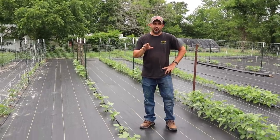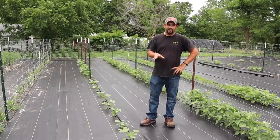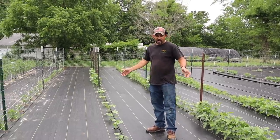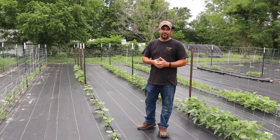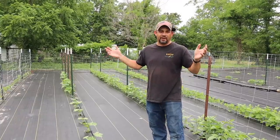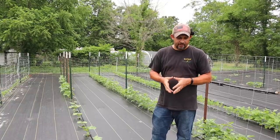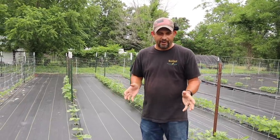Next up is one of my favorite rows in the garden — the okra. I absolutely love okra. My daughter Samantha and I love it, though Sarah doesn't. So we always grow quite a bit. I like to dice it, bread it, and freeze it so over the winter I can still have deep fried okra for a snack, or put it in the air fryer for a healthier option. These 14 okra plants should give us plenty for all summer and all winter. This year we're growing Clemson Spineless — seed we saved from last year. We've tried a lot of different varieties over the years but Clemson Spineless just always does the best, and we think it has great flavor.